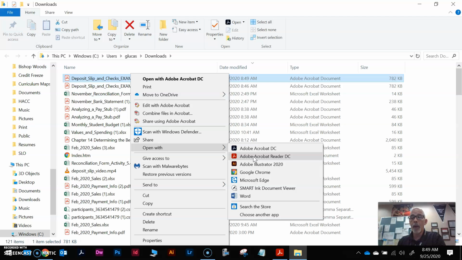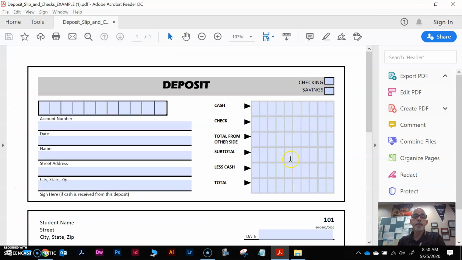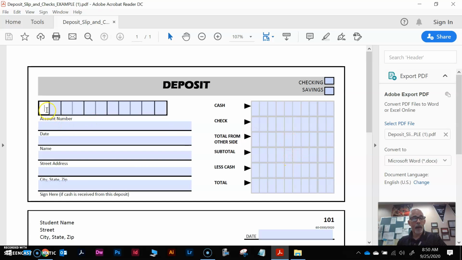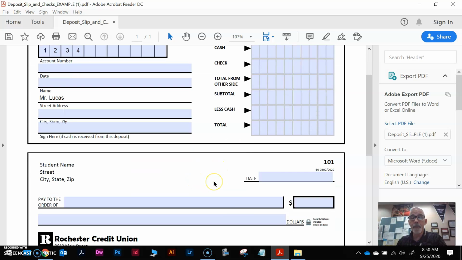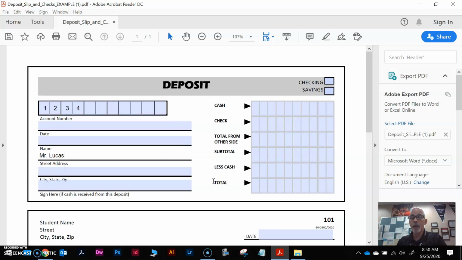So this is one way of doing this where you can see the file, right click, go to open with, and open up with the reader. Now you can take a minute and start filling in the form. At this point, I'm just going to enter some text to get started. If I say I'm done with this, I've completed everything for the assignment, which I'm not, this is my file that I want to upload. So how do I do that?